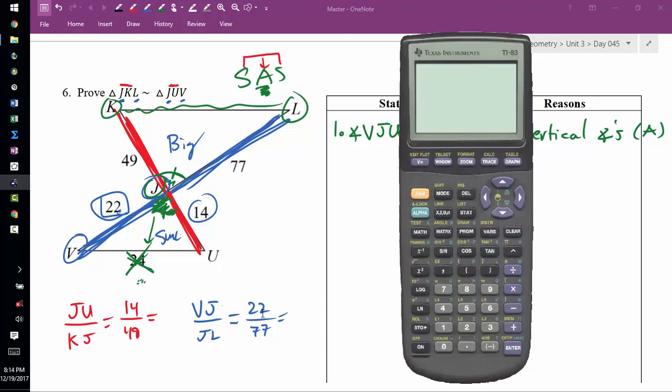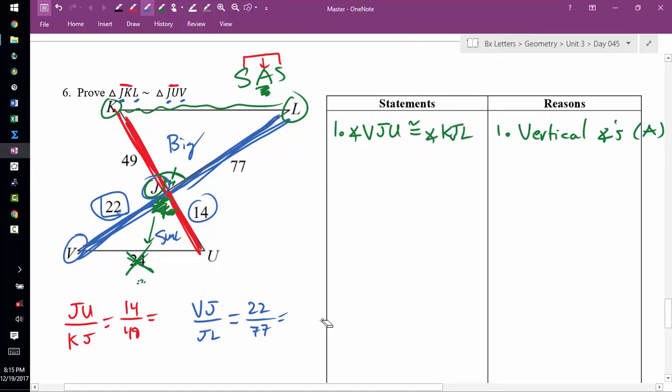I know when I type these in, those ratios, those comparisons of sides with division, must be equivalent, because that's how you can show sides are proportional, that they grow at the same rate. This weird 0.285 and so on. And when I type in 22 over 77, I know it's got to be the same. I know it. You don't have to write out the decimal, but you know what? It's not going to hurt. You can write out the decimal.